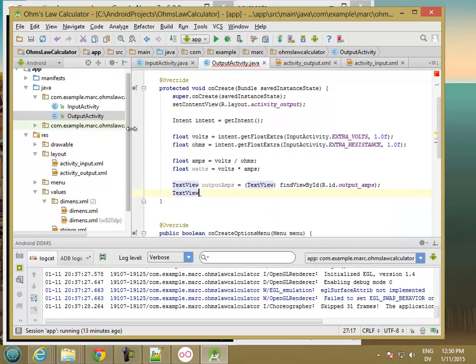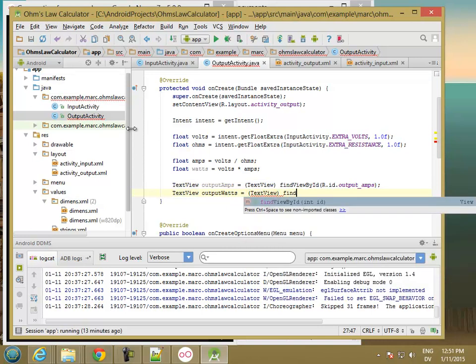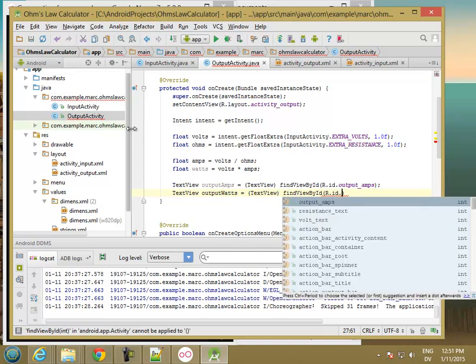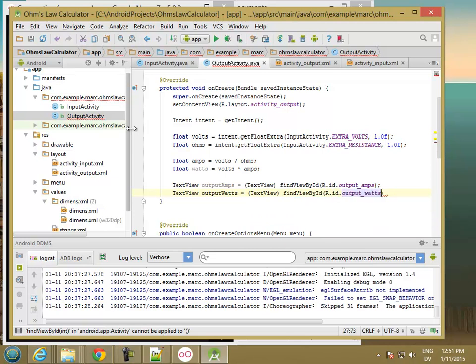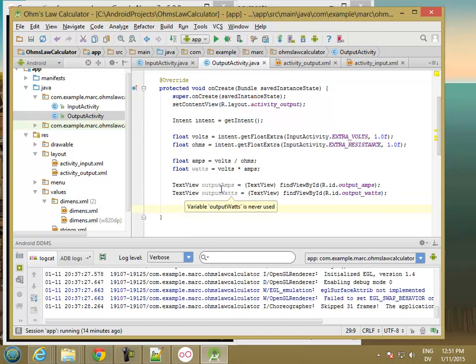And then the same thing here for output watts. And now all I have to do is set the text here.